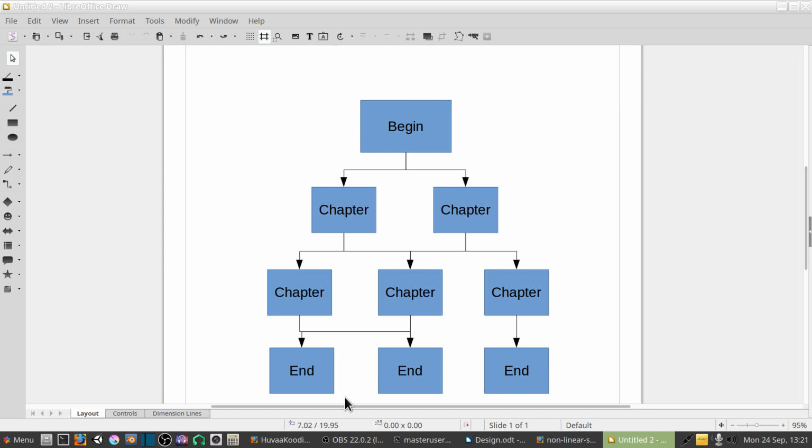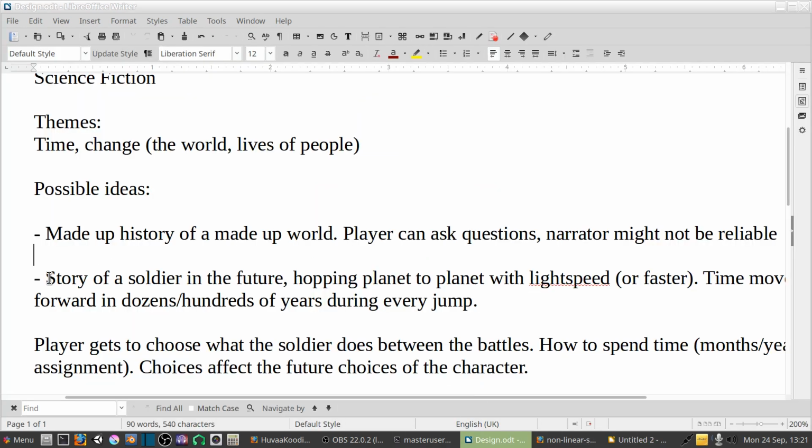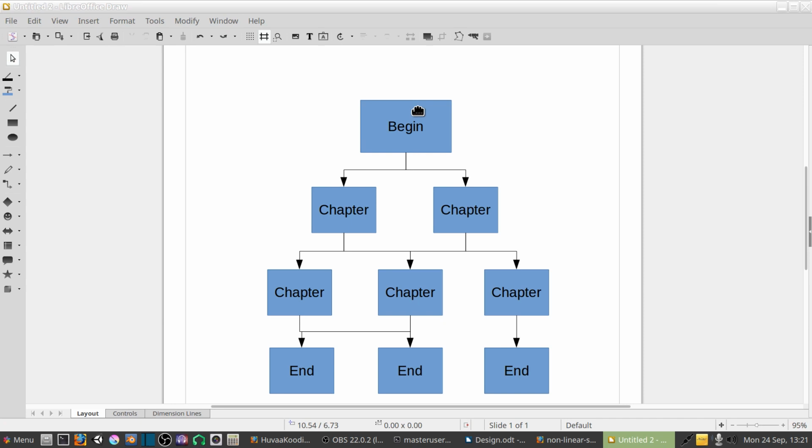So if we're talking about this story, this could be on one of the planets or one of the moons. You always get the same thing. Let's say based on some criteria. So if you are, let's say, over 60 years old and you go to this moon, then you get this non-linear story every time. So that's a possibility there, but I don't want the whole structure to be like this. It's been done to death.